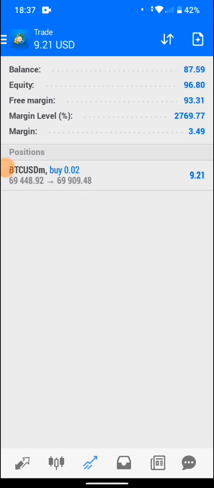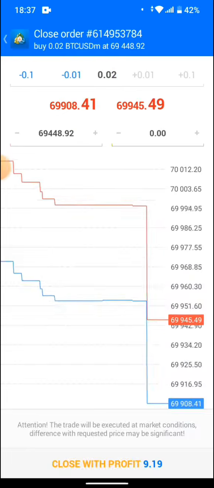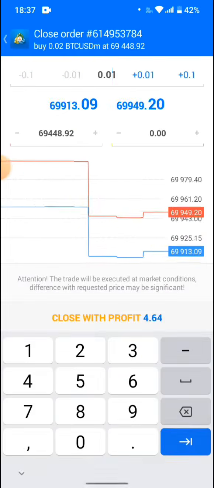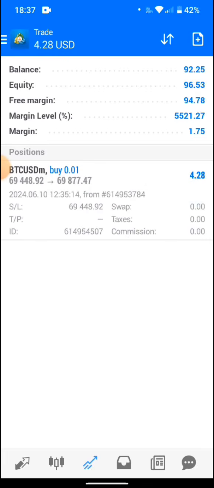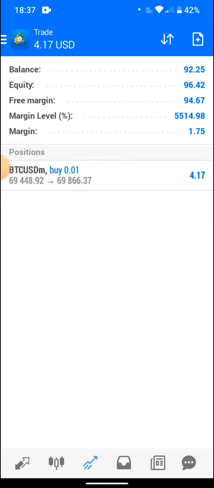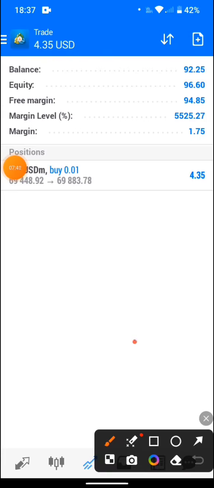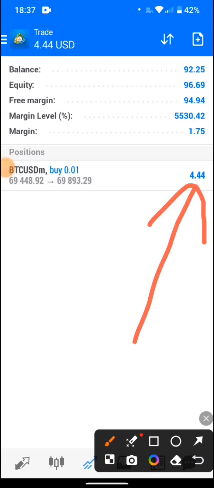Nothing is going to happen to you. You can close as much as you can. You can just close again. Now let's say we want to close this again, we can close again like this. So now you see we have closed. This profit that we have closed is going to be safe. Nothing is going to happen as long as we have set our stop loss as our entry price. So in case the market drops, we are only going to lose this current $4 which we are making. Otherwise, nothing is going to happen to our account.